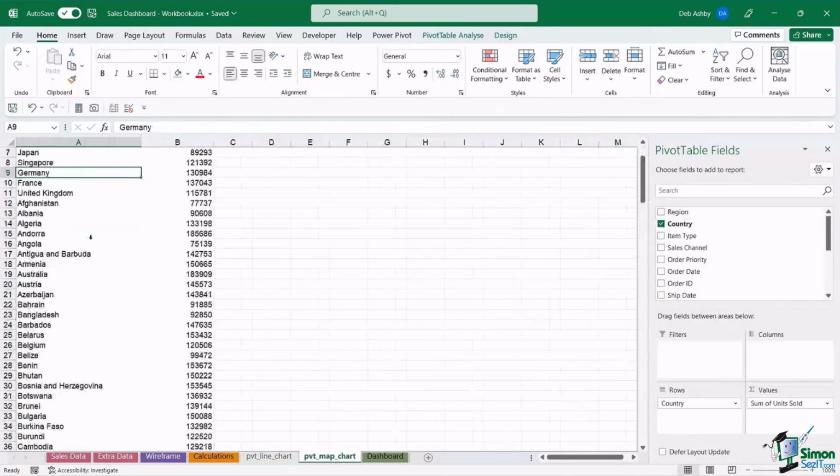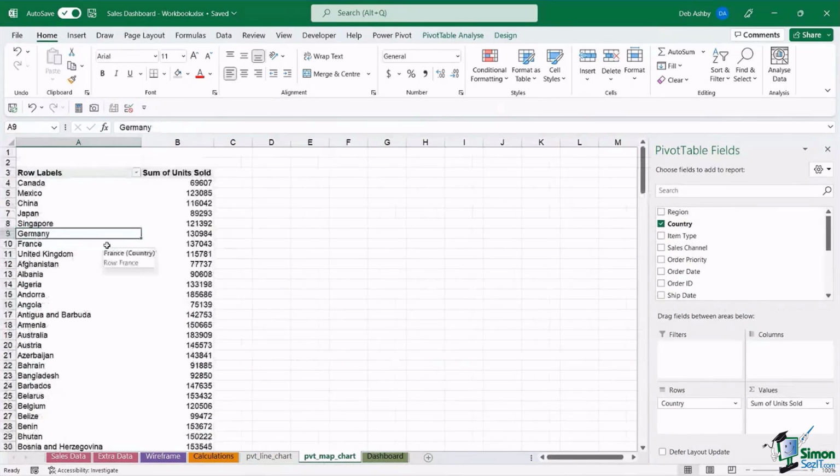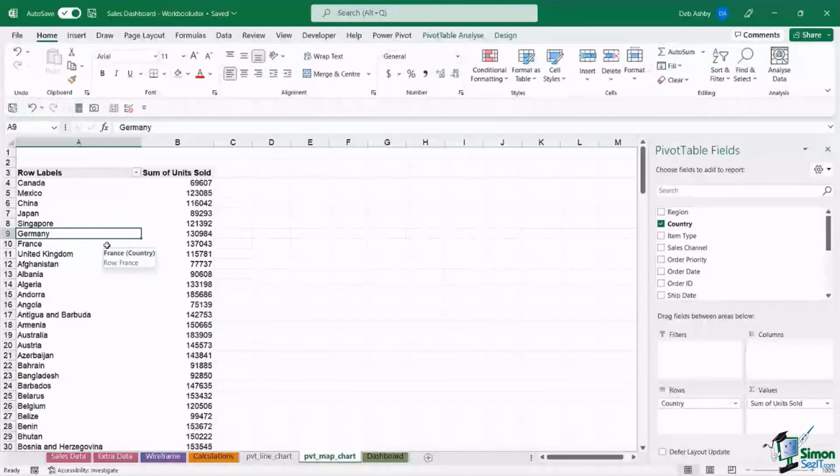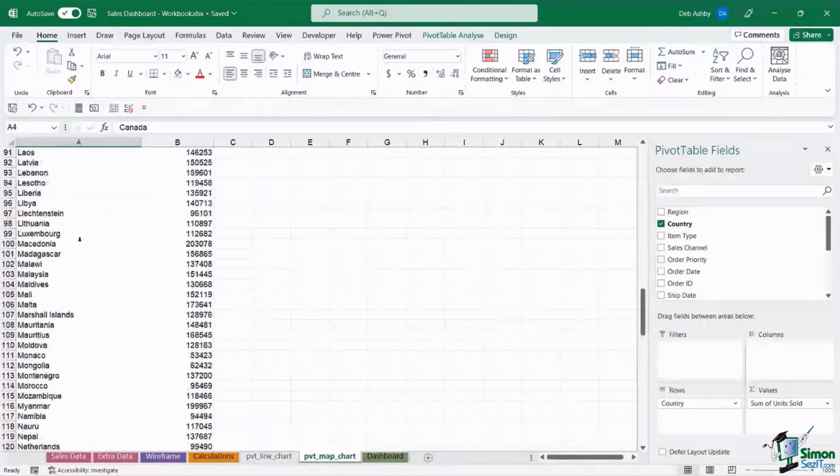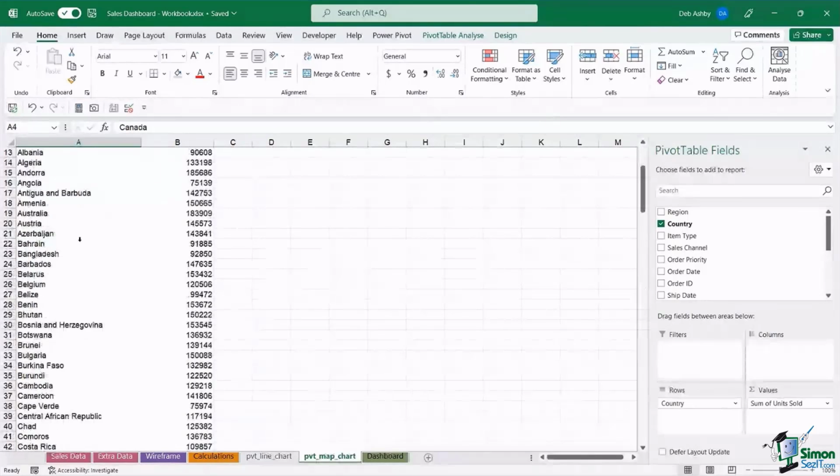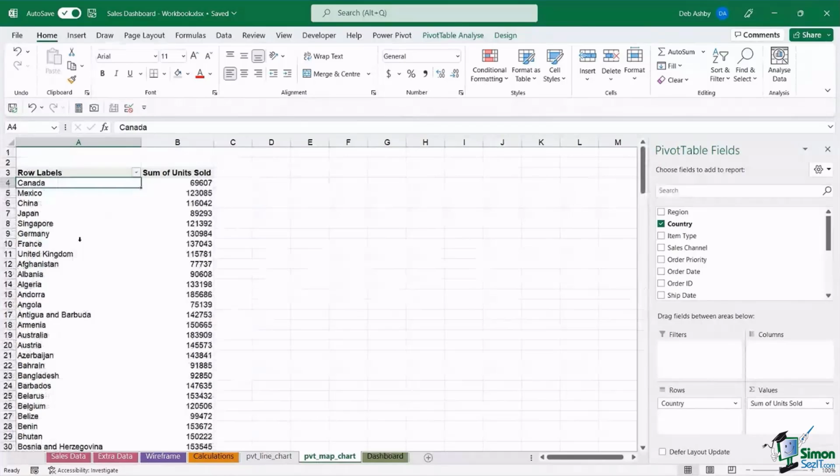Now we have a lot of information here. There's a lot of countries in there. Because of the type of chart that we're doing, that's absolutely fine. We're doing a map chart, which basically just colorizes the country on a map. I wouldn't have this much data if I was doing something like a column chart, because can you imagine the axes with this? It would be absolutely horrendous and nobody would be able to read it. So that is what I mean by not every chart is suitable for the data that you want to represent. So we're doing a map chart, so it is absolutely fine to leave this in a big long list.